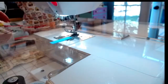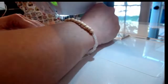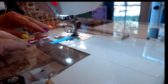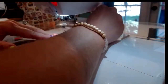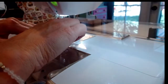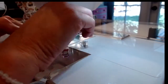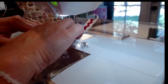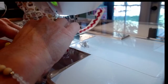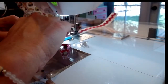Okay. All right, let's sew this rickrack down. Let's make sure the stitch is working first. There we go. Okay, let's get this rickrack down. Straight down the middle of the rickrack as best you can, you guys. Sometimes I go too fast, and then I get all off. You don't really have a ton of room for error on this stuff. Come on. Here we go.